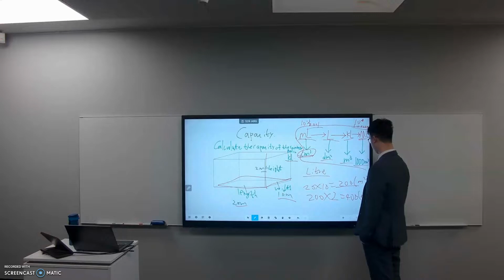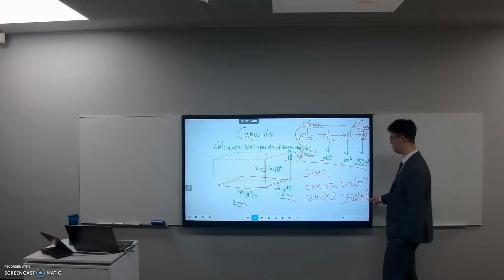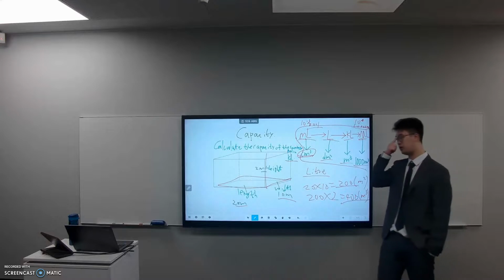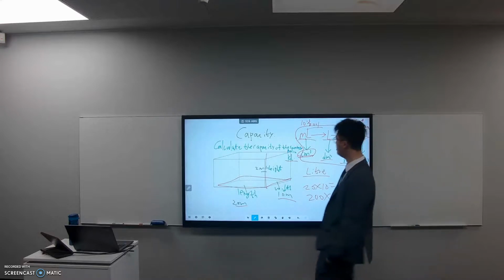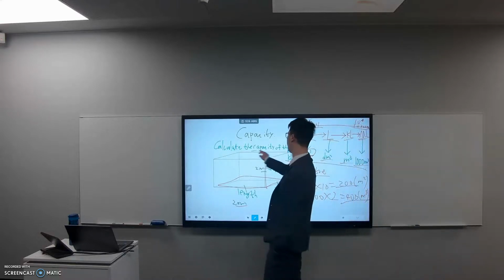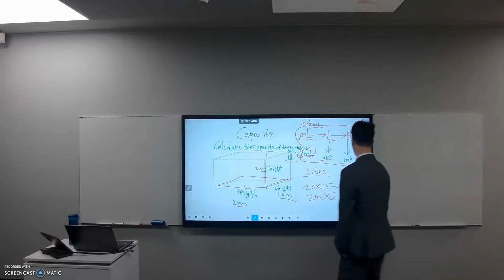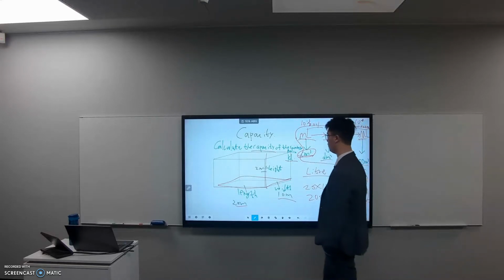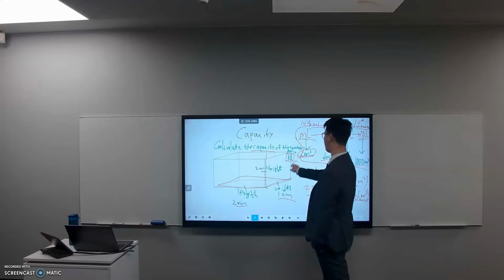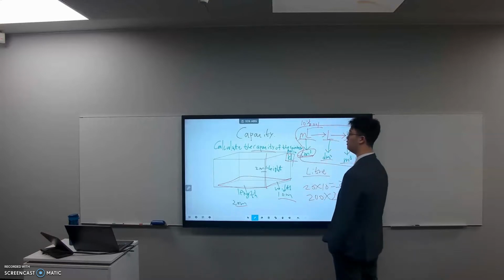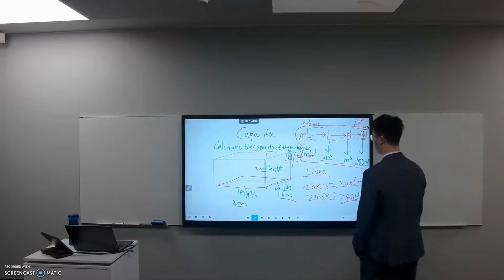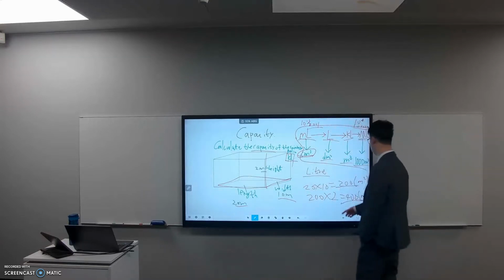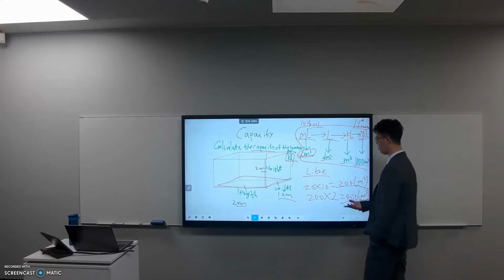So we basically use the base area 200 times the height 2, which gives you 400 cubic meters. But if you just write this in the answer, you will probably get 2 marks taken away because it's asking you for capacity, not volume. Cubic meter is the unit for volume. Liter is the unit for capacity. And secondly, it asks you specifically to leave the answer in the unit of kiloliters, and if you leave it in cubic meters, you're wrong.